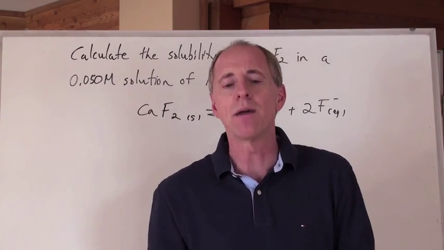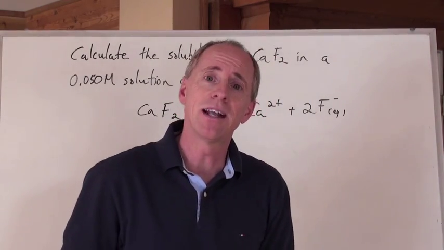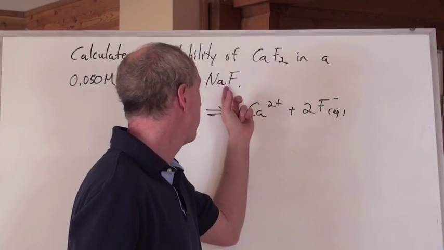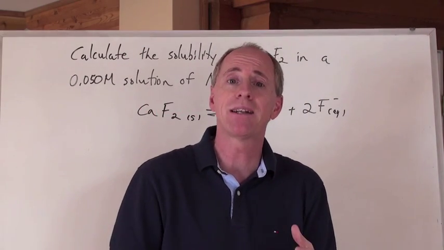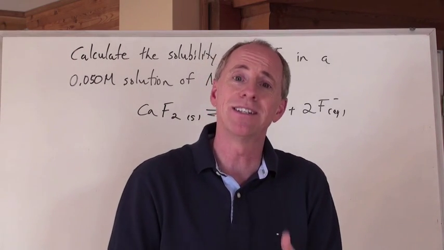Well then how do you do that? Well, if you think about it logically, this chemical will not be able to break down as easily in that solution because of the presence already of F negative ions in solution, so it'll be backed up. And so, therefore, the molar solubility, the solubility of it's going to decrease.